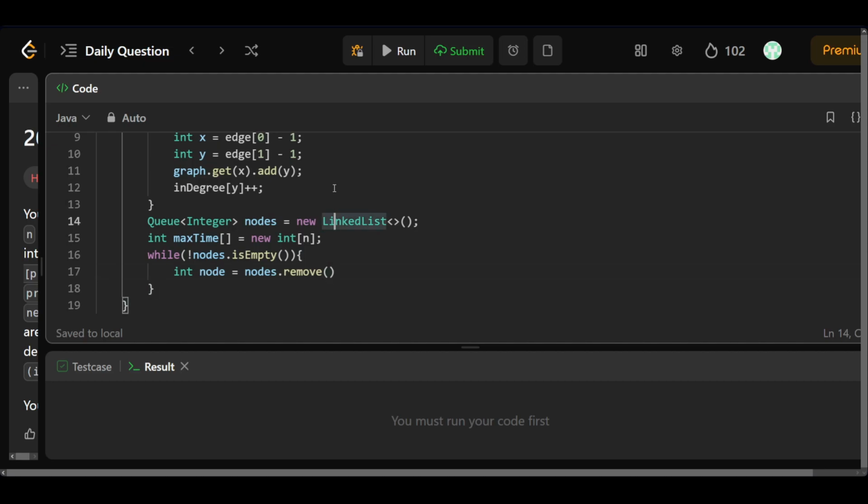Okay, so I guess I missed one step where I need to add the nodes into the queue.